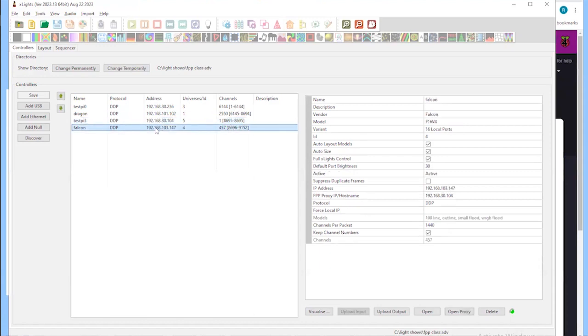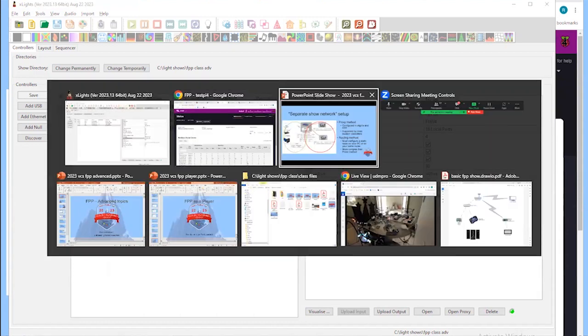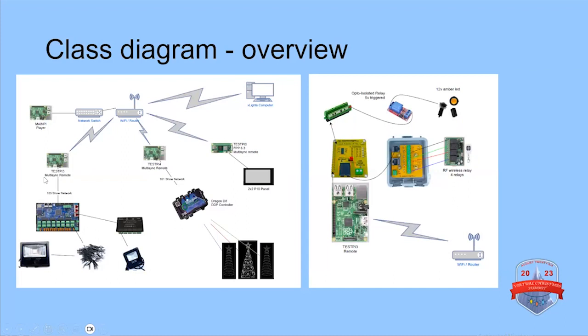And then my Falcon is set up similarly, where he's 103.147 and the proxy is 30.104. The proxy is going to be the Wi-Fi address side of the Pi. I'm going to flip back to the other network drawing here. So remember, the xLights computer is going to talk to the Falcon through the Wi-Fi side of the Pi.